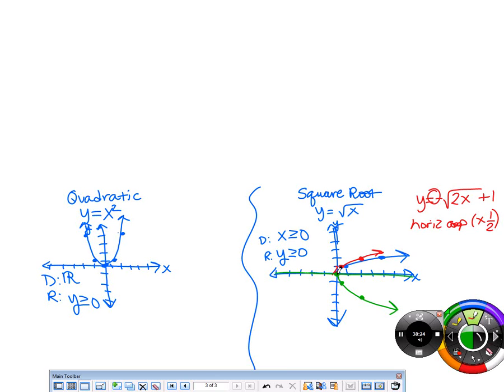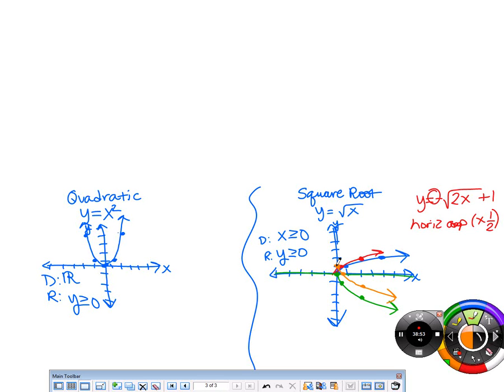What's the last transformation that would take place in this graph that I haven't done? Up 1. So the very last thing I would do is move this whole graph up 1. The vertex point would get moved here, this point would get moved here, and this point would get moved here. So my point in showing you this is you just learned what a square root graph looks like.